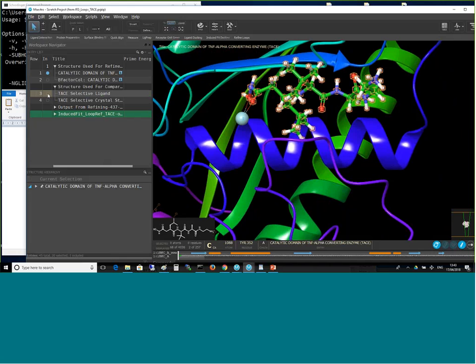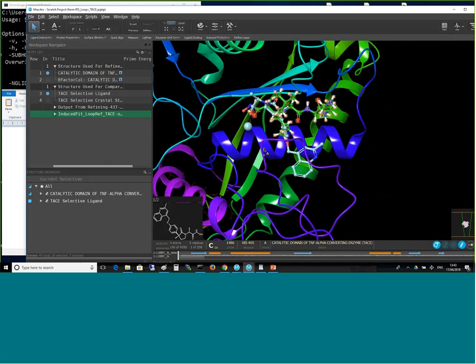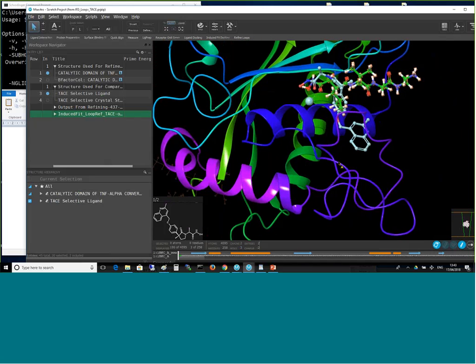So if I put the very potent selective ligand into the workspace, you can actually see and make a decision about what part of the loop really needs to move. So in this case, we sort of chose something between here and here that should be moving to give it enough sampling space to move that entire loop out of the way. So as you're coming up towards, for example, if there's a helix coming up, you obviously wouldn't shift that helix, but we have quite a lot of scope of movement here. But if we move it from about here to about here, that should actually be able to pull that whole loop out of the way.